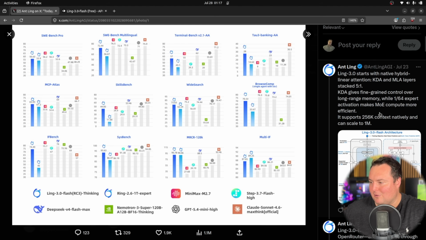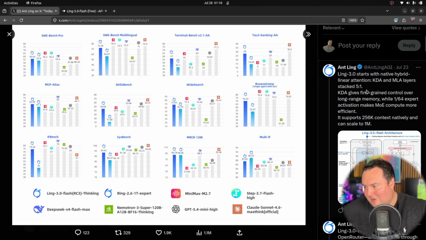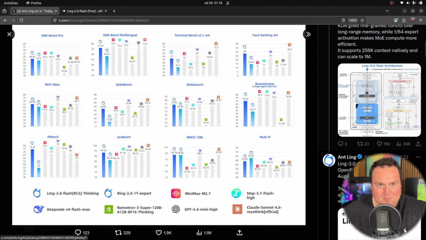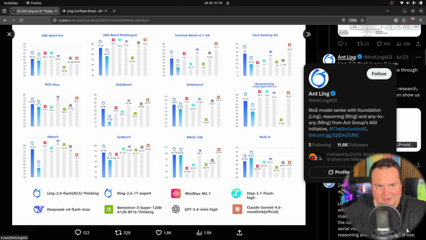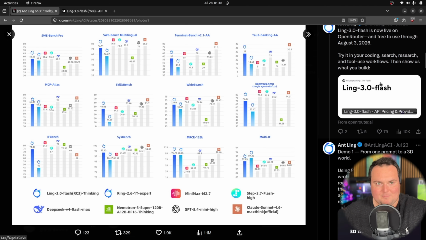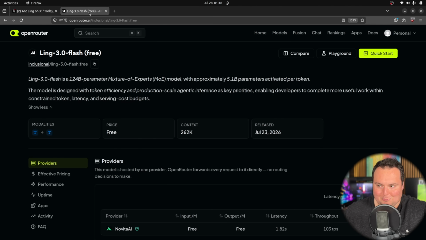Additionally, they have some other follow-up posts right here talking about parameter size and things of the sort. Context is 256K, but it is extensible to 1 million. Additionally to that, parameter size is 124 billion total, with just 5.1 billion active per token. So it should run fairly quickly on some more memory bandwidth constrained devices even. It is, as they say, available on OpenRouter till August 3rd for free, and then following that, hopefully the weights just get released and then we don't have to worry about where to access it. But I suppose before we even really get into that, we should probably see how this performs.